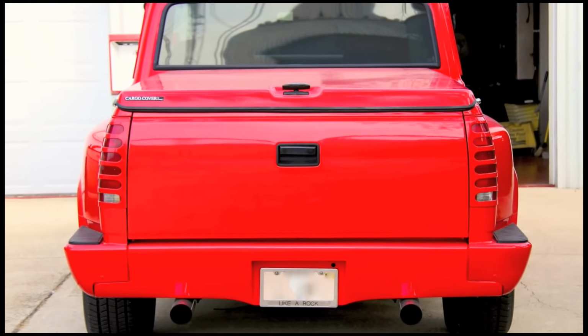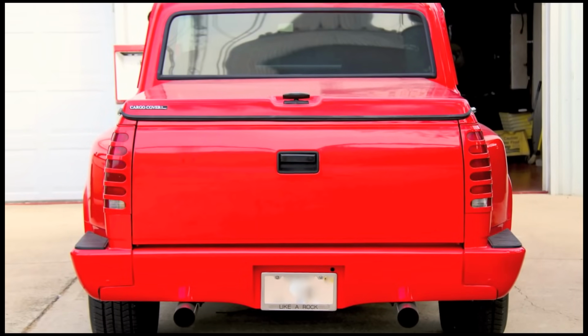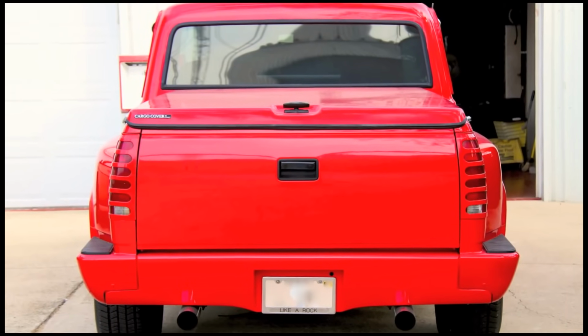Well, I hope this has helped to shed some light on fuel level gauges. As always, thank you for choosing Autometer for your winning ride.